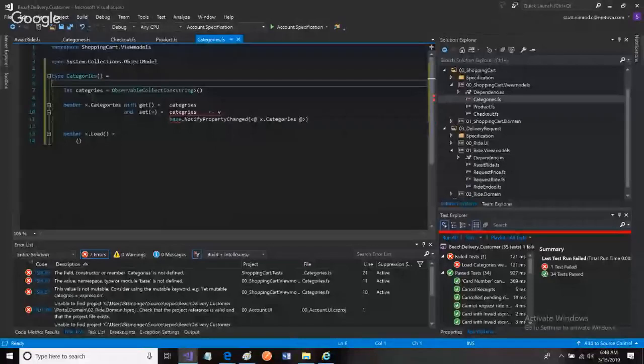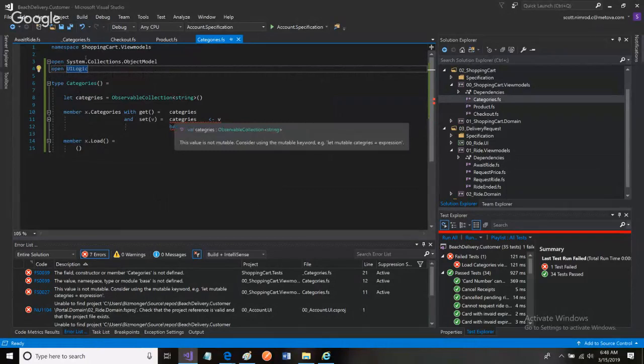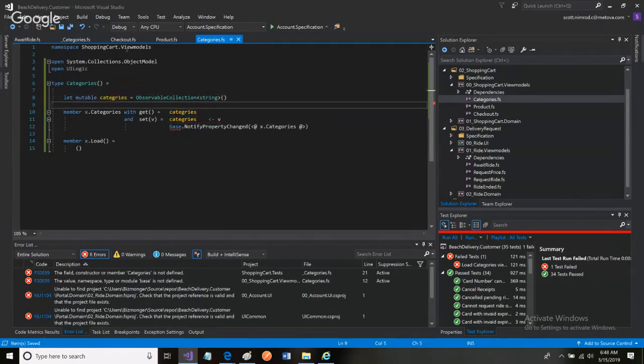And I guess I could say open UI logic. Is that gonna come back. Open UI logic. Over here it says that the value is not mutable. Consider using, okay, let mutable categories. Okay. Still doesn't know what base is.